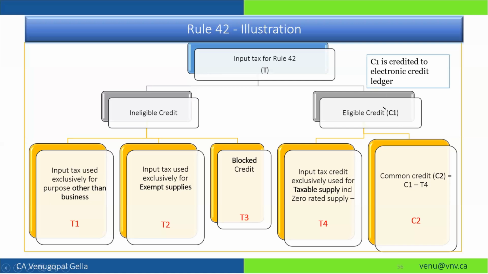Once you get the eligible ITC, which is exclusively and directly related to taxable supply, that will be fully allowed to you. That fully allowed ITC you separate from your eligible ITC, and then you will get the common ITC.